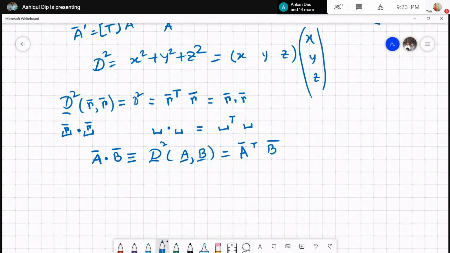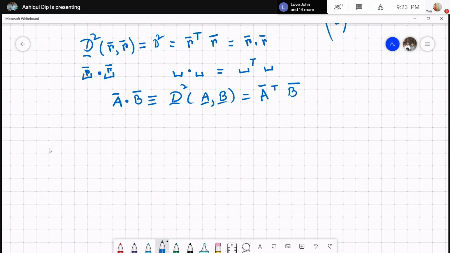So the dot product is basically a generalization of that distance notion. Actually, this distance is a much more geometrical concept than you can imagine, probably the most important concept in GR. This d squared is actually the metric tensor, as we'll call it, and that will define the space time. How two vectors are dotted with each other is probably the most important thing in GR. So it's not that simple.